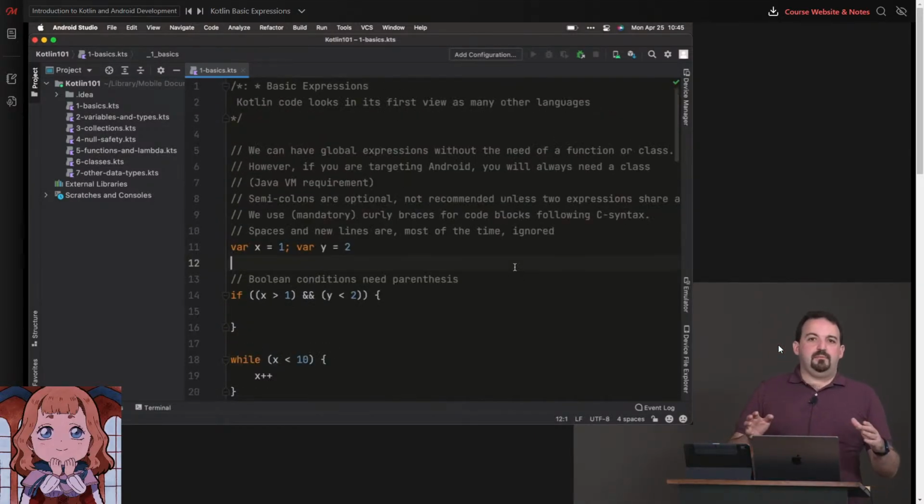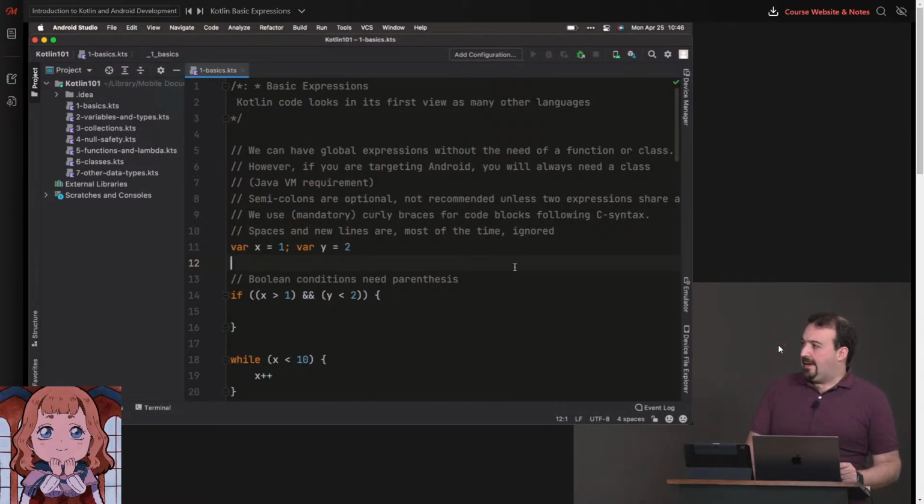For example, semicolons. Semicolons are there, but they are optional. I can say that 99% of the time, you're not going to use semicolons. You use semicolons only when you have two expressions in the same line, and that's not something you want to do, actually.